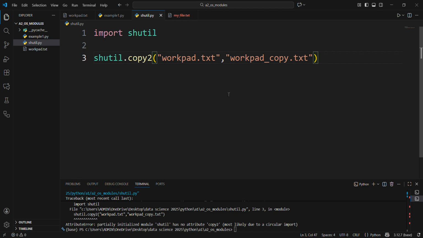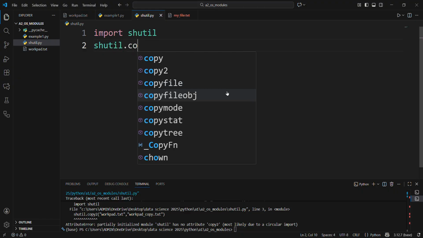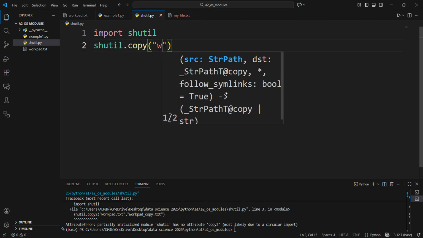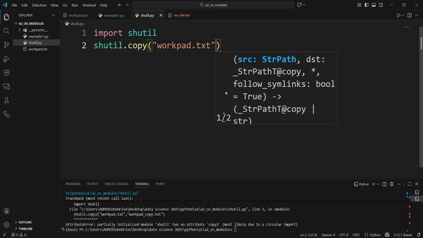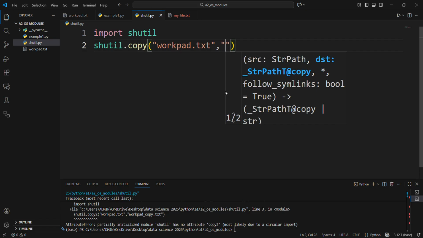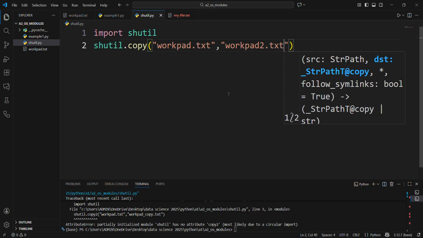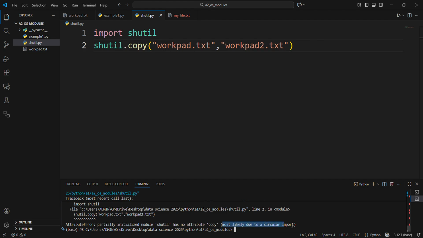Let's write the whole code again. Import shutil. Shutil is already there, and then we are using shutil.copy, and I just wrote the code workpad.txt with a different file name, workpad2.txt, and just run it. Why is it not working? Most likely due to the circular import.